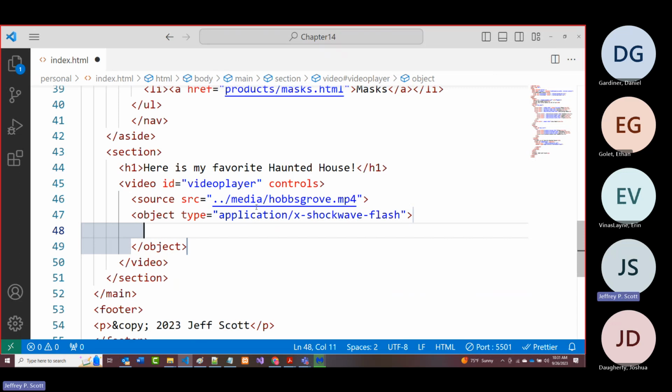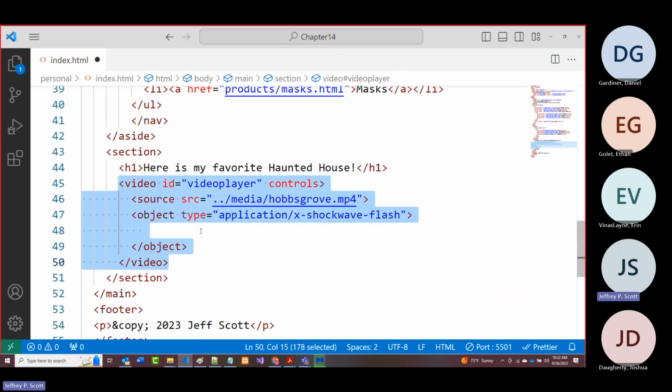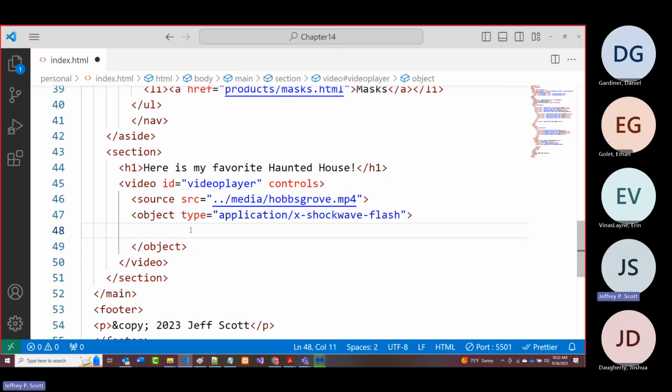Now you'll notice in video, we put a source. So this is all the video. Now we're within object tags. And we're going to put a bunch of stuff in here.